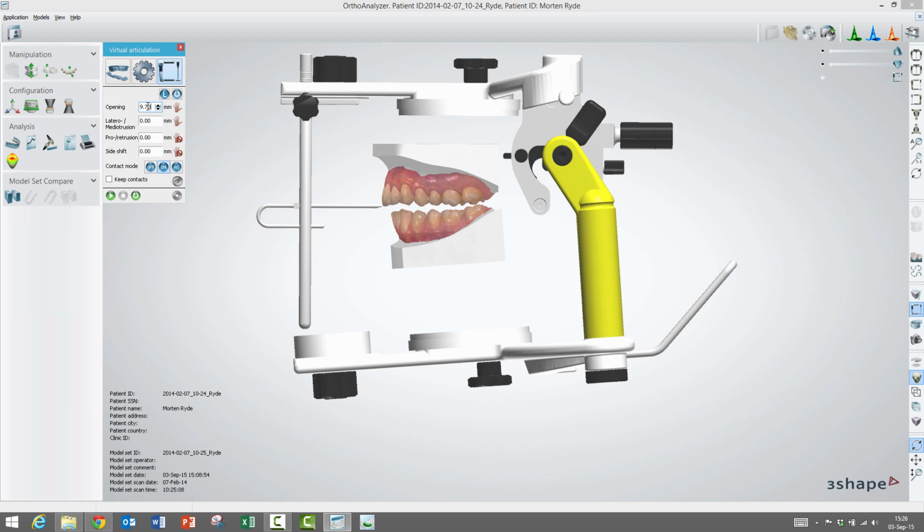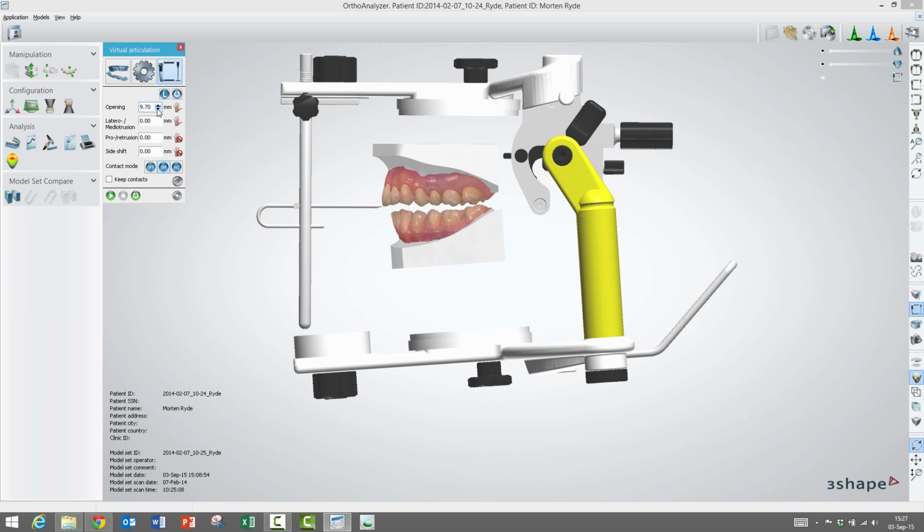What we're supposed to observe here is the mandible opening up according to the axis. So instead of creating an open bite vertically, it does it using the axis. Either you enter the value or you use the black arrows to create this simulation, like in all the other fields.